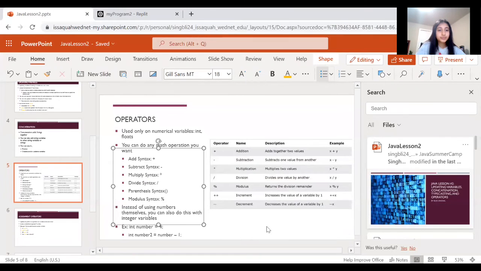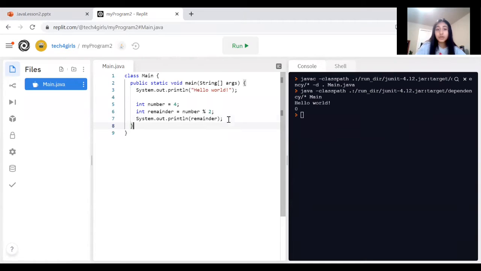And that's basically it. So you can also update variables while performing math operations on it. For example, instead of making a whole new variable, I could just say number modulus equals 2, and that's the same thing as saying number equals 4 modulus 2.